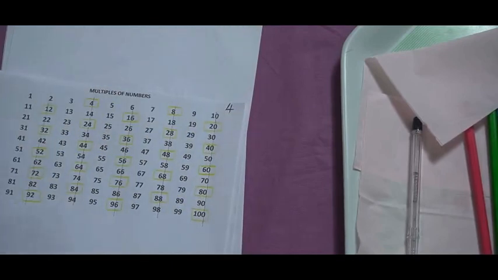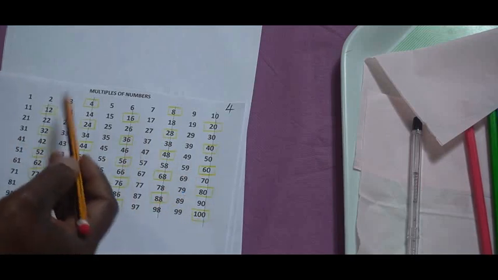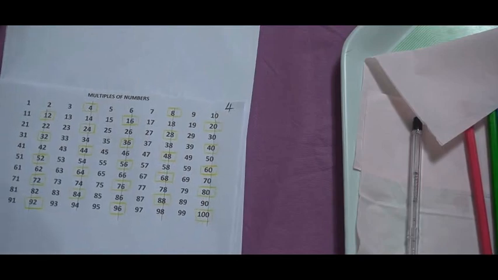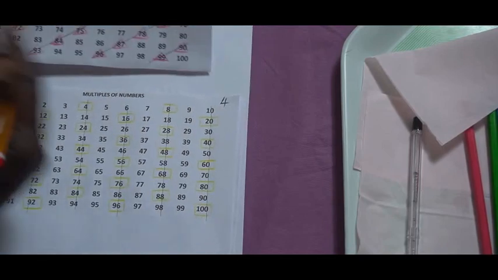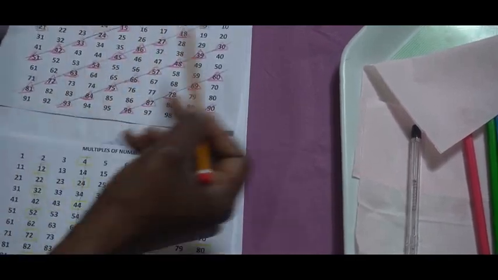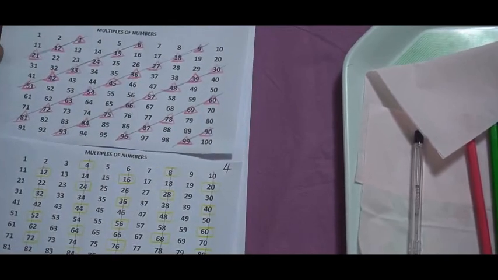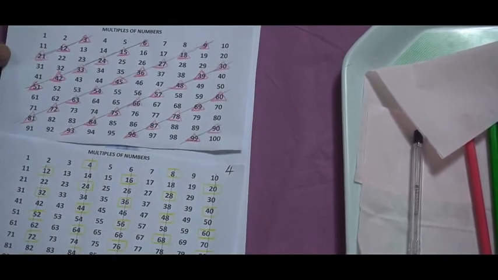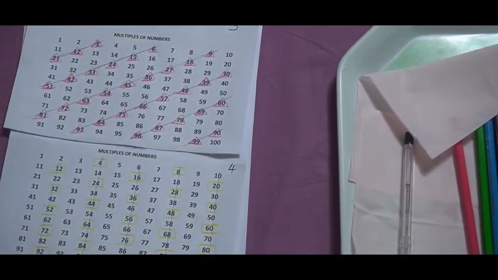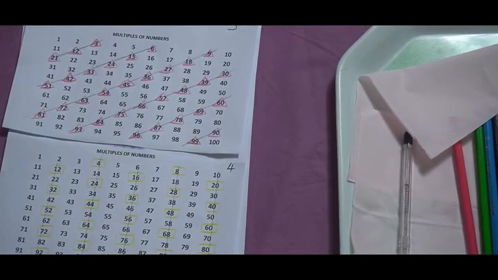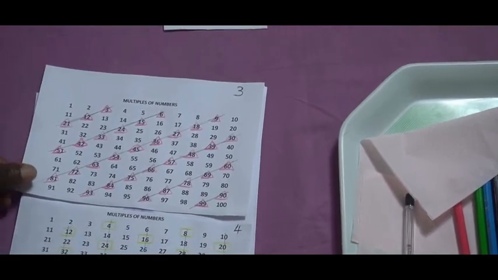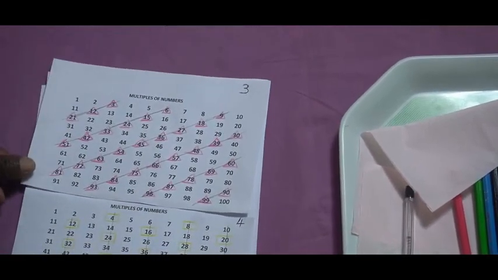So we can see the patterns we have here: vertical lines with multiples of 4. Look at the pattern we have with multiples of 3: diagonal lines. So you can go ahead and choose other numbers. You can do 3 or 4 by yourself and try other numbers, maybe 6, 8, 9, any number. Just do your own multiple forms and find out the patterns.